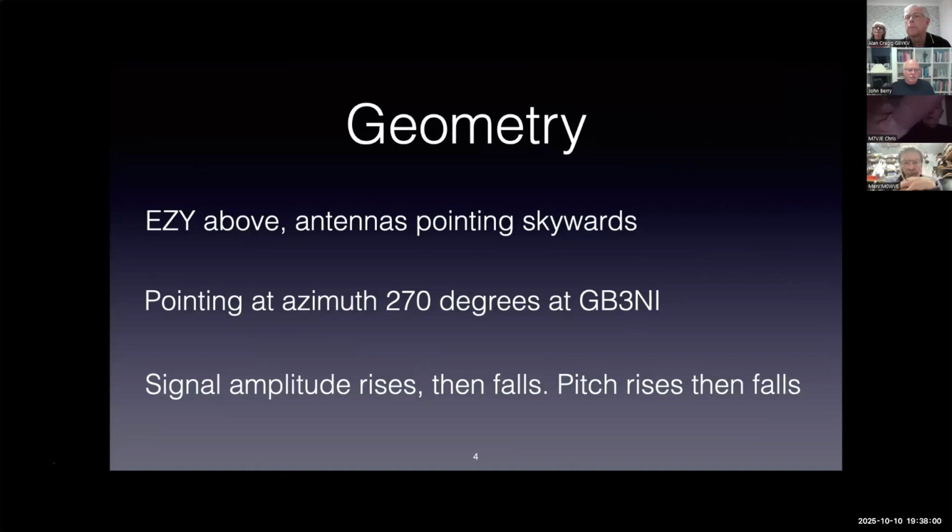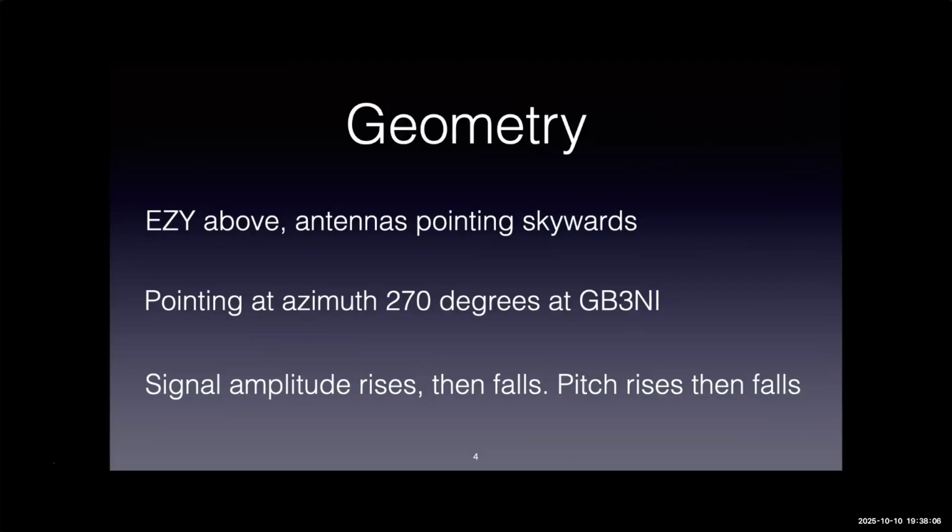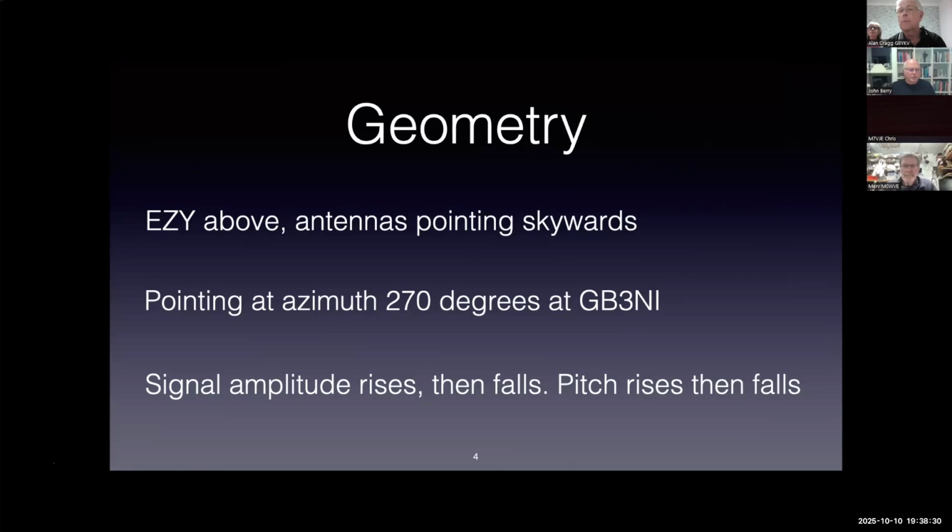The signal amplitude, first of all, rises. So it's at a base level for quite a while, and then suddenly up it comes, and then down it goes. We made something like S4, 4 S points. So it came from nothing to 4 S points. You can just hear it in the noise, and then suddenly, woof, up we come. We're up to 4 S points.